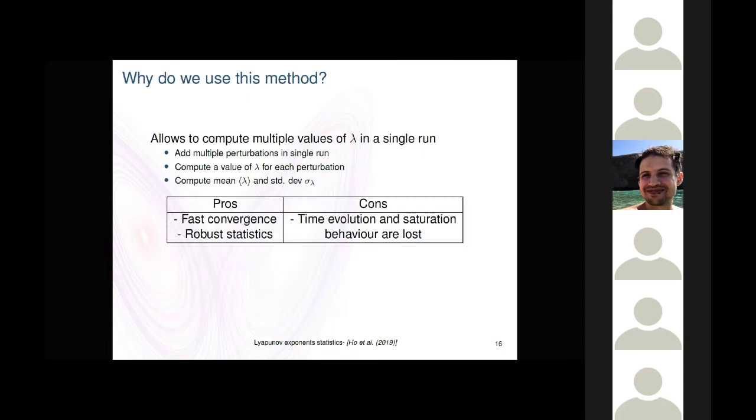We use that method and we measure the mean and the variance, and we observe this is a very advantageous method not only to get better statistics, but the statistics of these exponents is very robust, and I will explain later why. Basically, we can change a lot of things in the system, even having not so well resolved simulations, and these quantities stayed the same, contrary to other quantities in the system like Reynolds numbers.